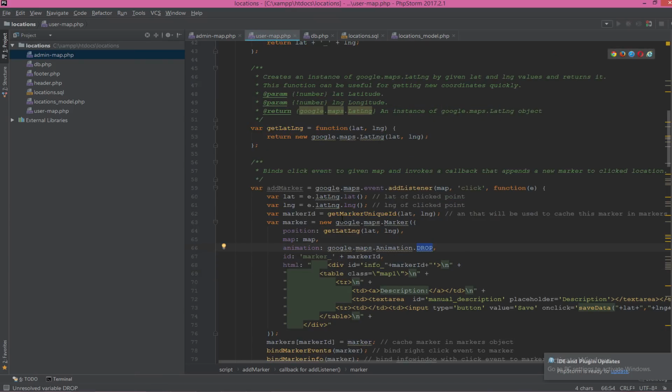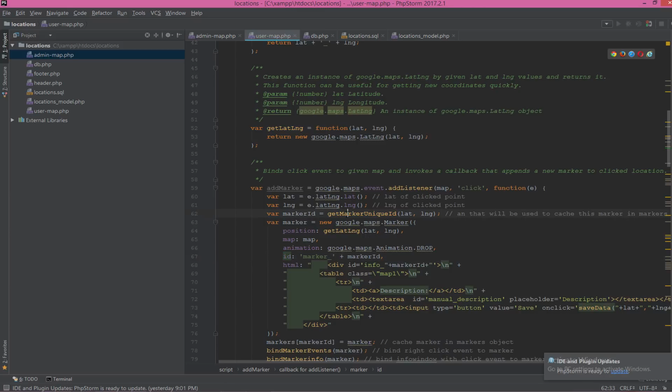Then I use getMarkerUniqueID to identify every marker on the map. I use this unique ID to identify the marker when I remove it from the map with the right click. Then I pass the marker ID to the marker. Why do I do this?